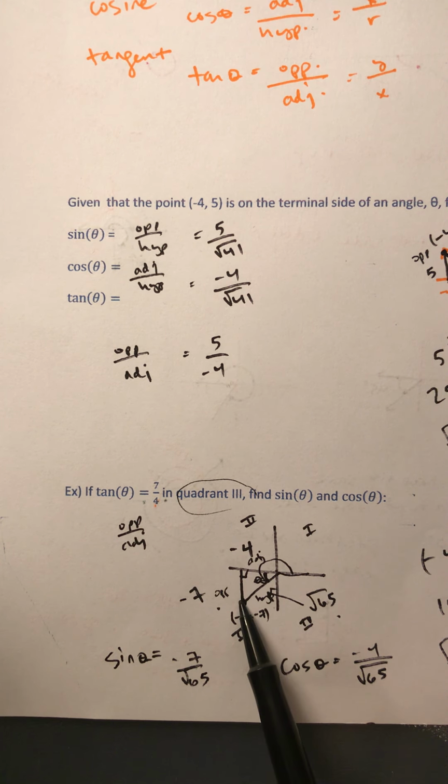Sometimes you'll have to find a different missing side. So remember, using Pythagorean theorem, you can do, for example, -4 squared plus b squared equals a number squared and solve for this missing one. So just make sure for these problems, you guys need to be sketching a picture, labeling, making sure that you have negatives where you need negatives. If you need specifically this stuff, have this stuff pulled up, your trig functions and your diagram. If it helps you guys to write that stuff down, write that stuff down.